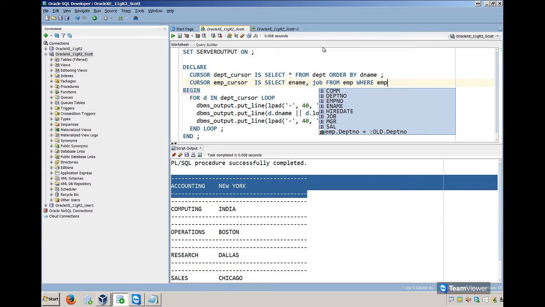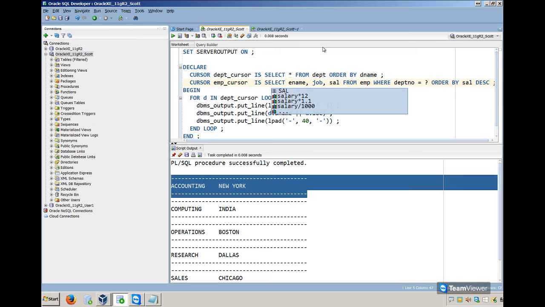Okay. What we have to do is define a cursor where, sorry, DEPT number of the employee is something. Okay, here we put a question mark for now. Order by, okay, salary descending. Let's say top salary guy will be displayed on the top and then in the department, and it will go on. So let's get the salary, and we don't need the department because we are going to do that filtering here. Okay. So first of all, how do we tell this cursor to process only a specific department? Because that's the way we want to do it.